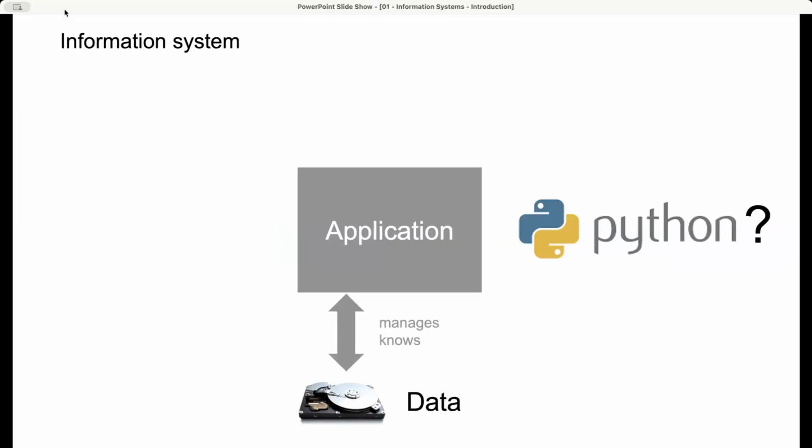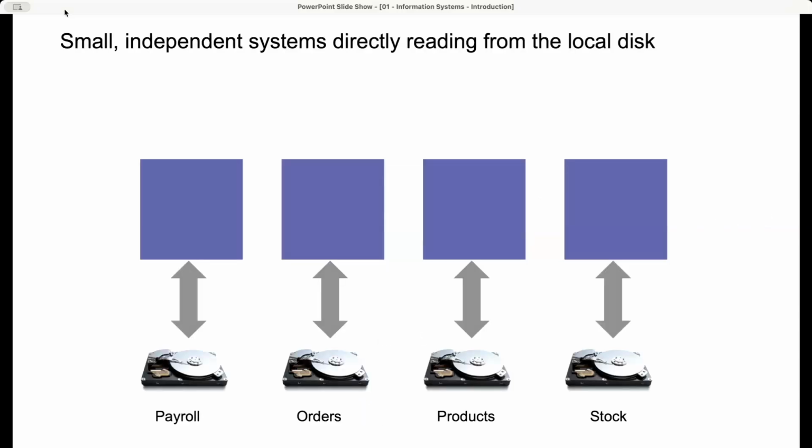So imagine that we do that. We have a company with 1,000 people and they all deal with their data like that. They store it as files on the disk and then they use Python in order to interact with it. Very quickly, you'll notice that everybody is going to have their own data on the disk and their own programs. So HR will have the payroll data, there's going to be the inventory, people that have the orders, the products, the stock, so all kinds of databases for this. And it's going to become a bit of a mess if you don't pay attention to this.